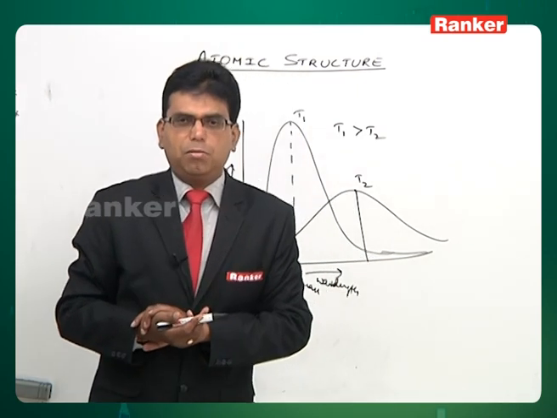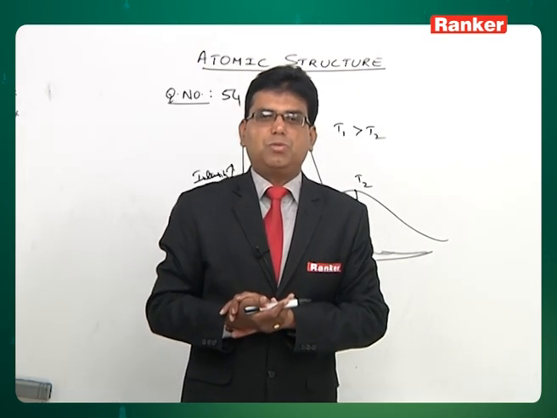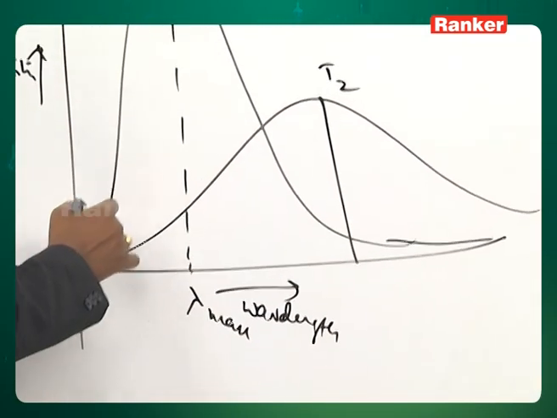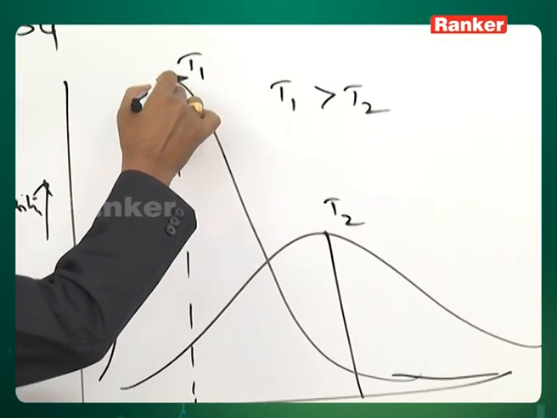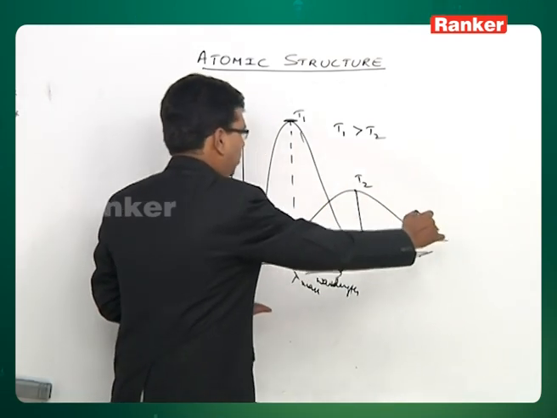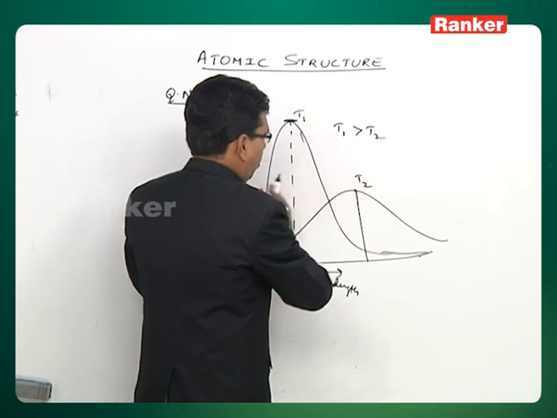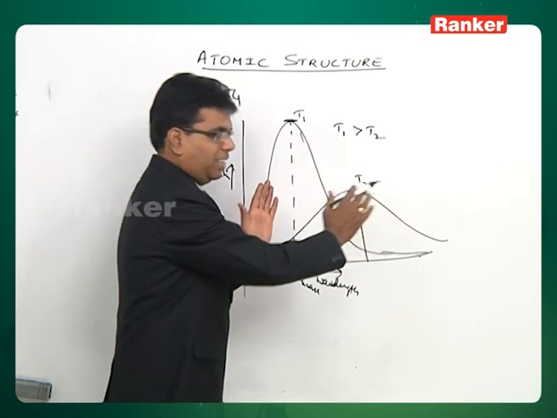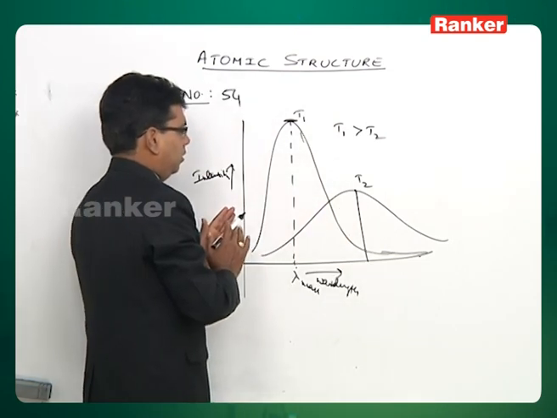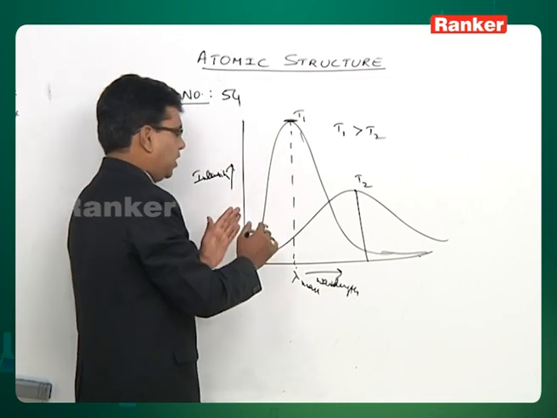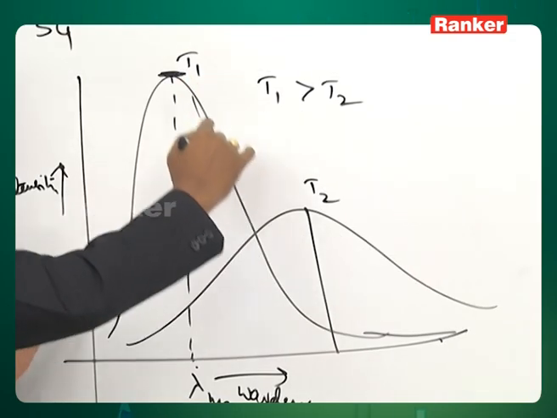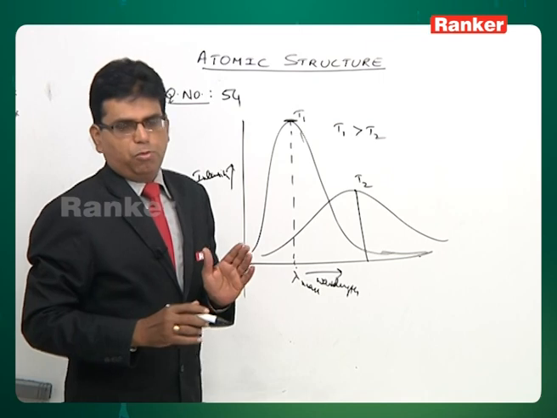And at a given temperature, the intensity of the radiant energy increases with the wavelength, reaches maximum and then decreases. Yes, if you observe any of these two graphs, with increase in wavelength, the intensity increases, reaches maximum, that's what we call lambda max, and after that it decreases. At any temperature it is the same thing. Only the curve gets flattened or shifted left or right depending on increase or decrease in temperature. The position of the peak may change, but the pattern of the graph at any temperature is the same. So option 1 is correct, option 2 is correct.